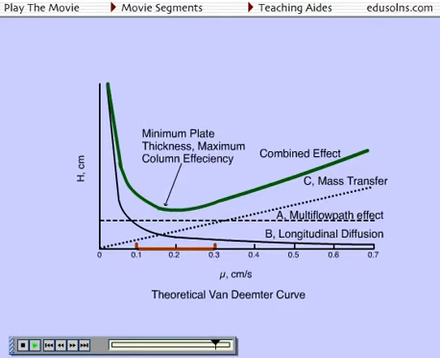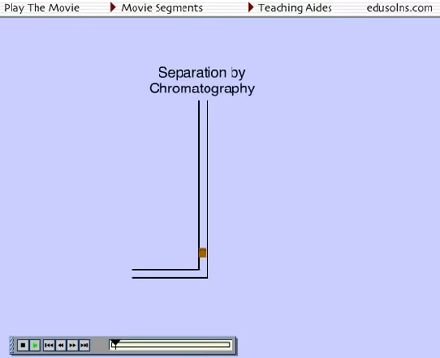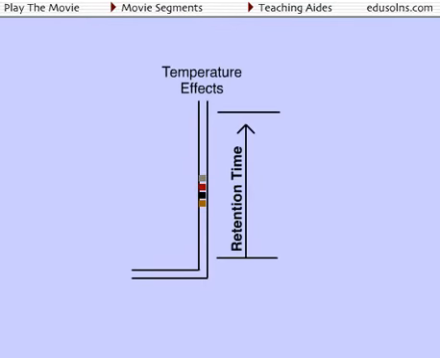Note that for most HPLC columns, a linear velocity between 0.1 and 0.3 centimeters per second is optimum. The temperature of the column can also affect the resolution and elution time of each compound, but this is usually of minor consequence. Peak identification is made based on retention time in the system. Changes in the ambient temperature affect the mobile phase viscosity and analyte affinity for the solid phase, which in turn affects retention time. By controlling the column temperature, shifts in retention time due to diurnal temperature changes in the lab can be minimized.